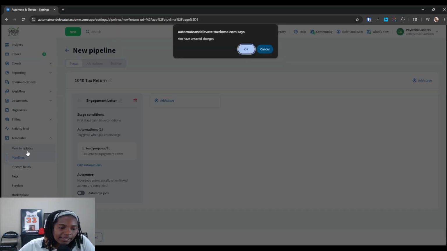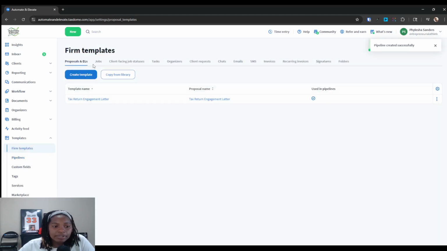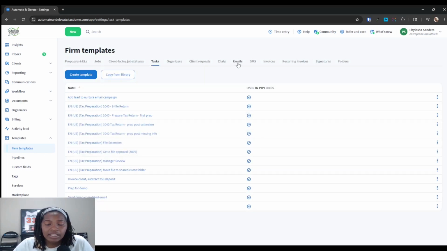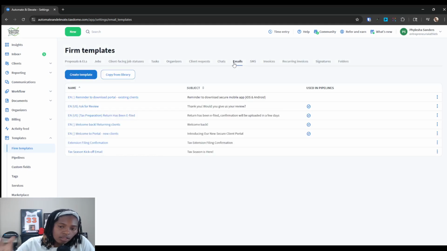I am picking between these firm templates. As you can see, I've already clicked on this engagement letter. There are tasks, emails, and chats that I can select. These are the selections that I am pulling from and adding into my pipeline.